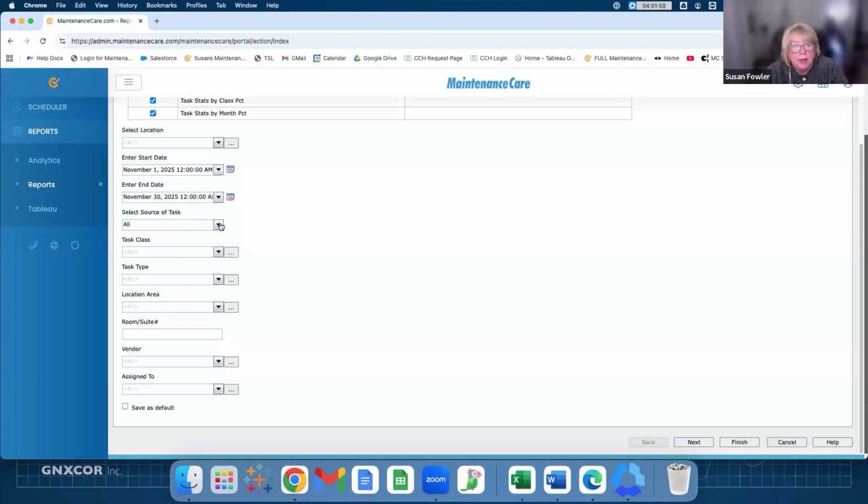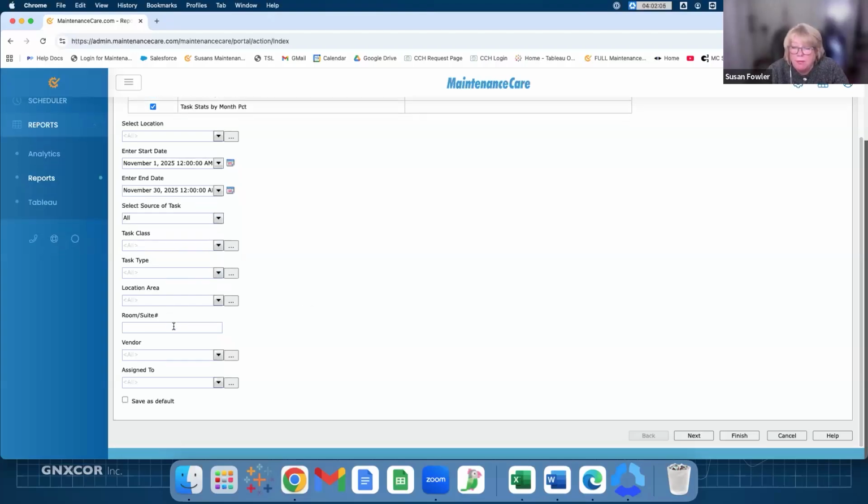Okay. So again, I can go in and I can split my report just like I can in that general report that we were looking at. I want to see everything in this report, I don't want to really split it. I can filter again. I can do it by room. If I want a report for a certain room, I can absolutely put it in. Or if I want a vendor report, I can do that. All of this is the same as those parameters and filters and layout. There's nothing different. All you're doing is setting it up on a schedule.